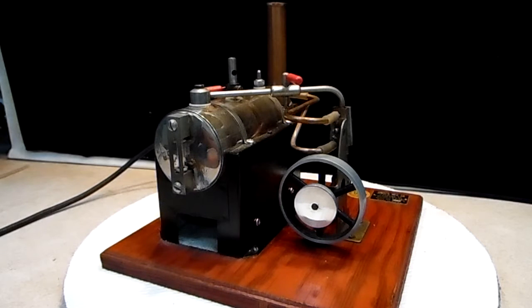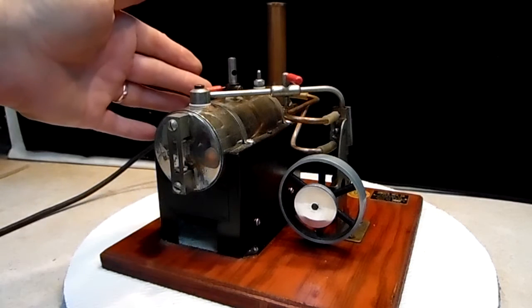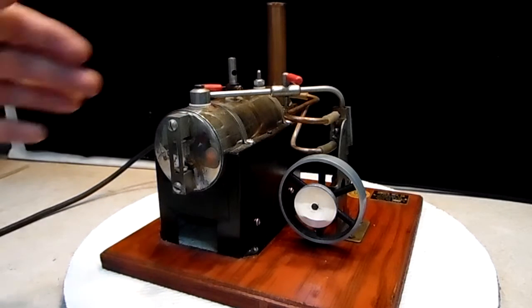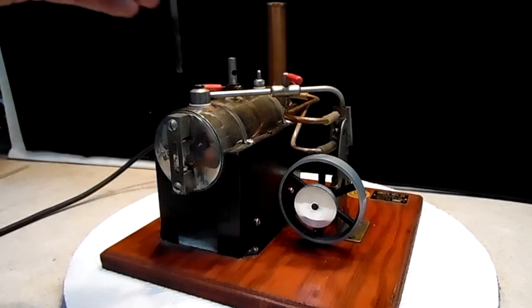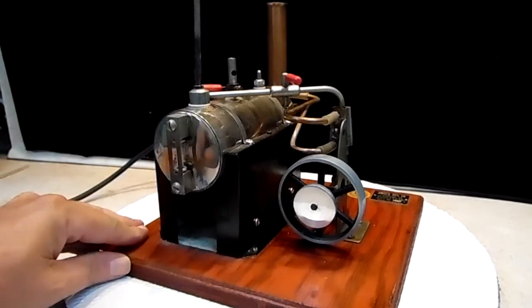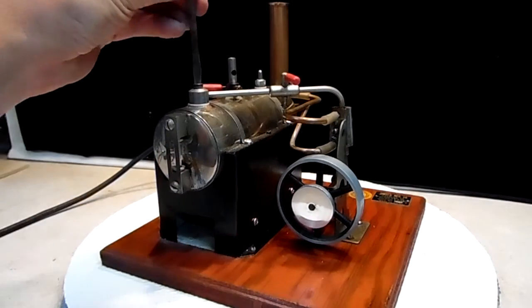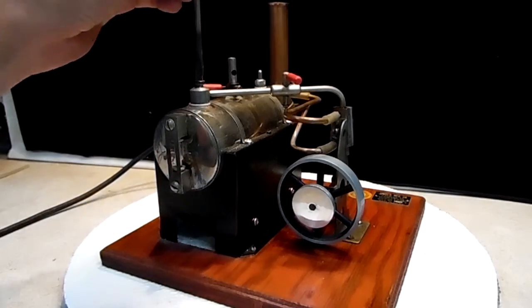What I wanted to do was put a pressure gauge on it, but I really didn't want to lose the whistle and you can't lose the safety valve. So the only other thing that left was the banjo screw. So I've designed a pressure gauge that goes exactly where this banjo screw was.